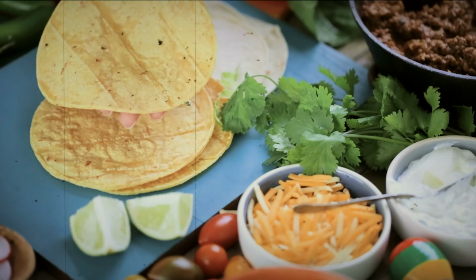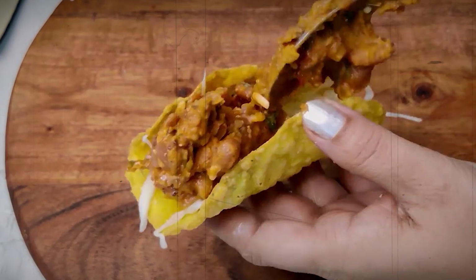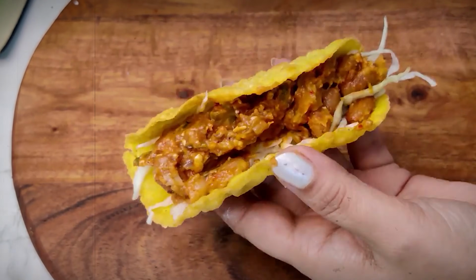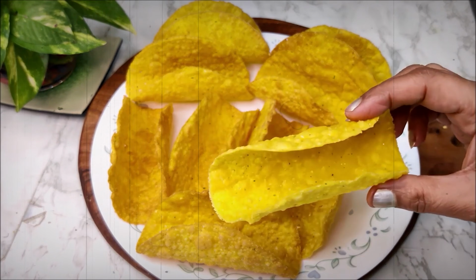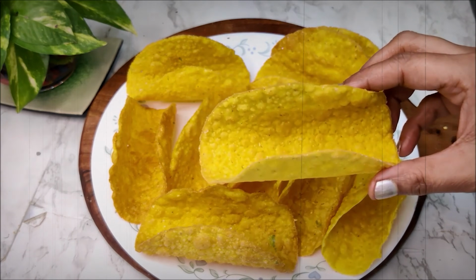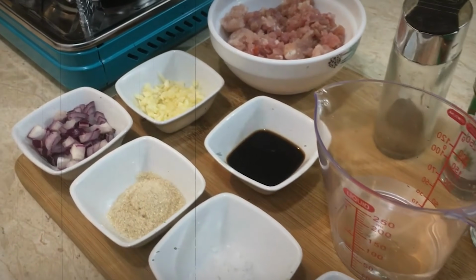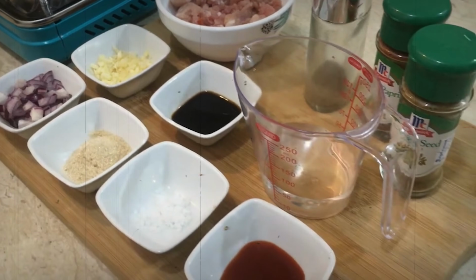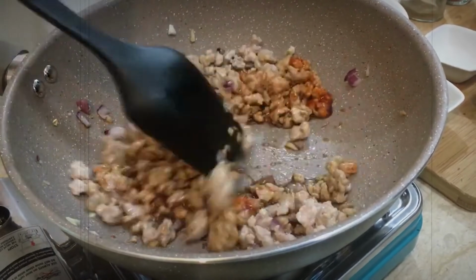During the latest inflation spike, when tortilla prices nearly doubled, this creative alternative helped families maintain taco night traditions without breaking tight budgets. For just $4.25, you can make 12 taco cups. That's only 35 cents each. You'll need a quarter pound of ground beef, a can of refried beans, a package of wonton wrappers, much cheaper than tortillas, some cheese, and basic taco seasonings.